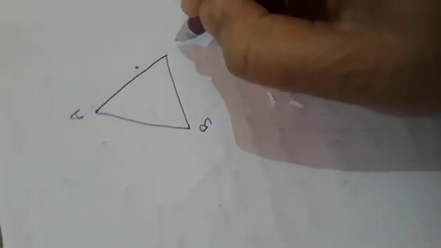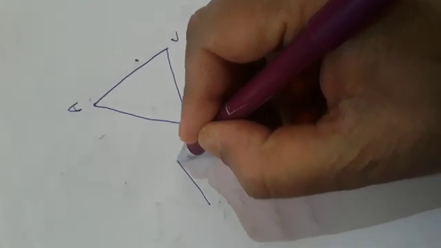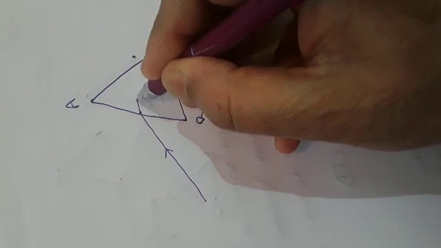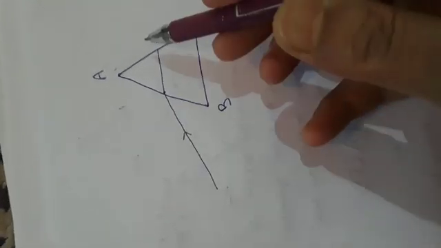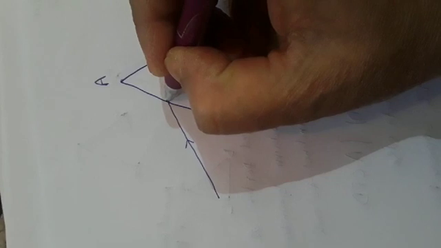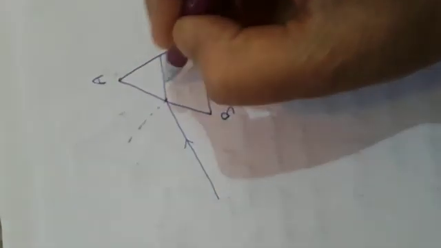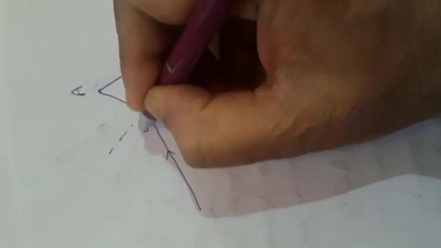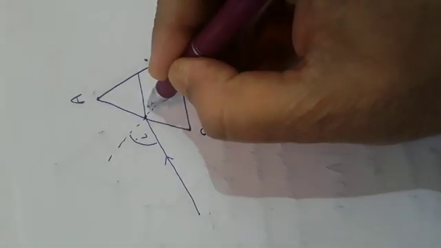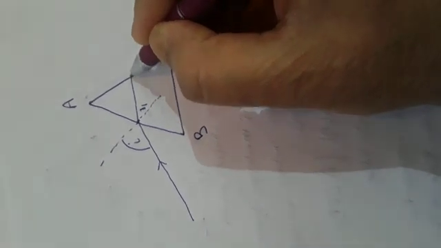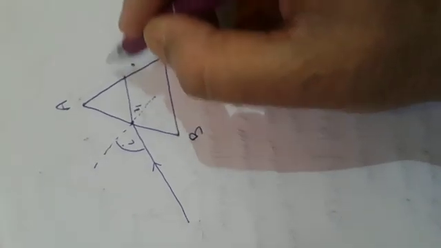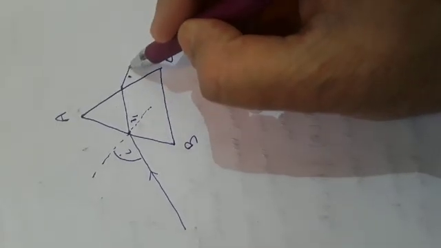Suppose this is the principal section ABC, and we know that A is the angle of prism. If a ray of light falls on it, it gets refracted, because light comes from a rarer medium to a denser medium. If we draw the perpendicular here, this angle is I. Suppose this is R1. Then it is refracted again; moving from denser to rarer medium, it emerges out.